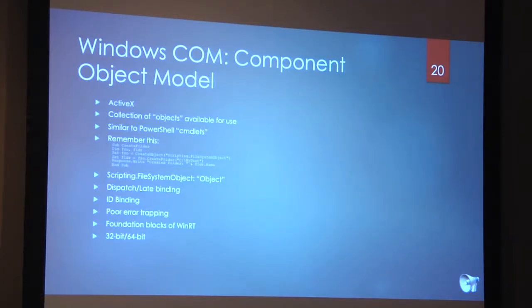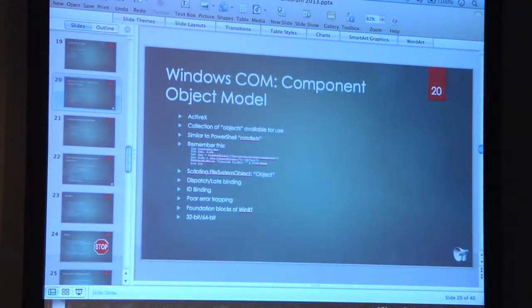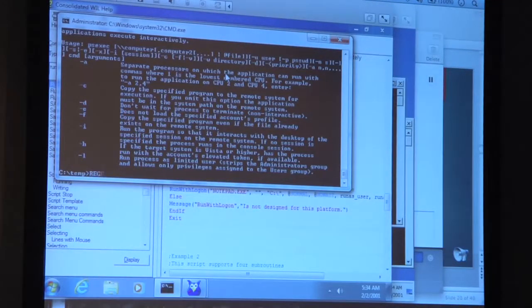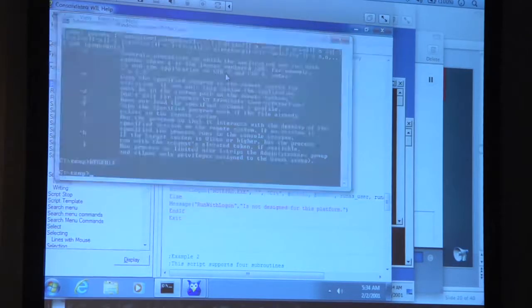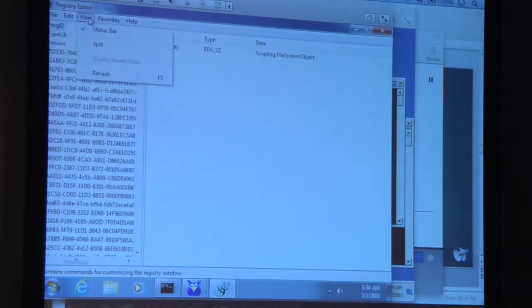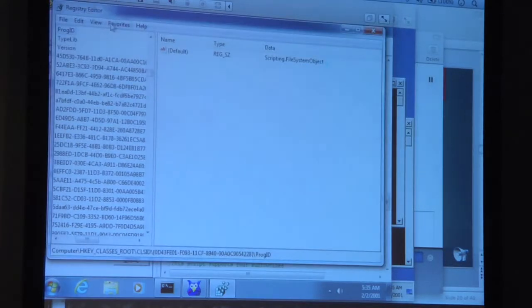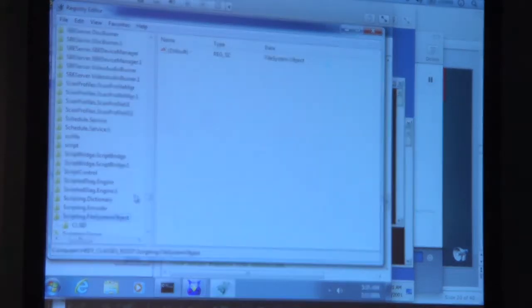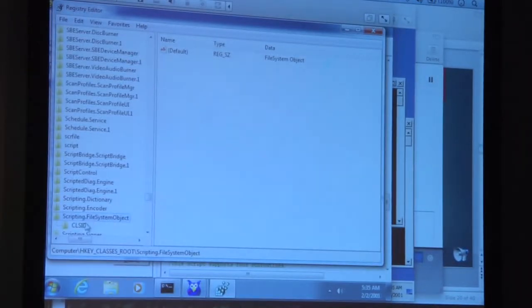So when you use the scripting object, as part of COM, Windows looks it up and searches for it. It's a class ID that's registered in the registry.